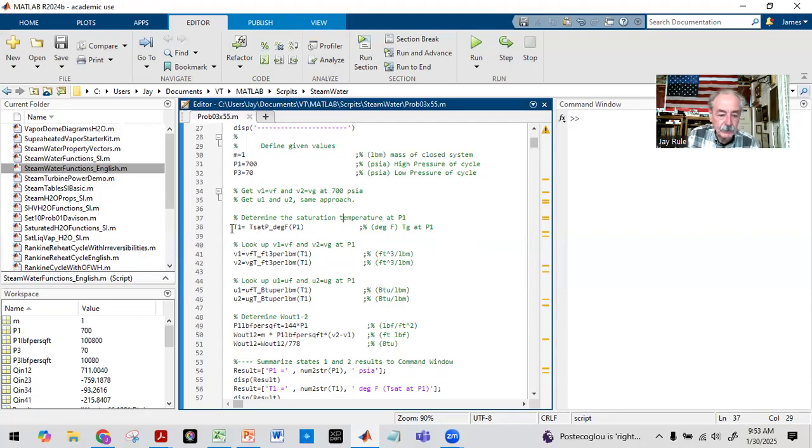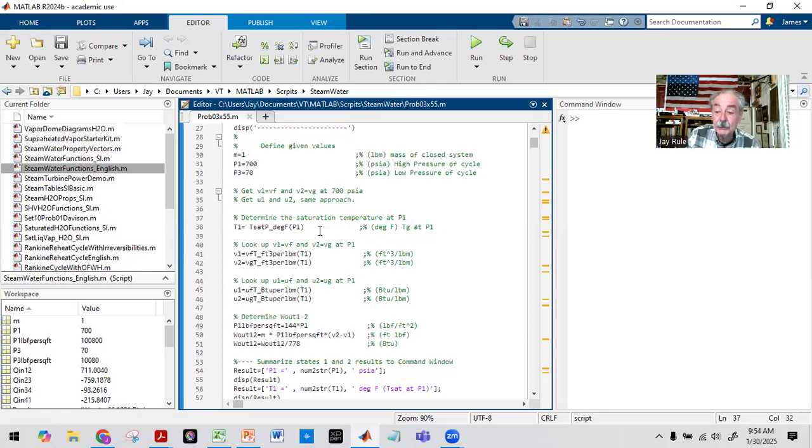So the first thing I do in MATLAB is find out what T1 is. I go to my custom function tsat_p, saturation temperature as a function of pressure with degrees F. I'm in English, and my argument for this custom function is simply P1, and degrees F is going to be the return value of T1. I hope you see how that works.